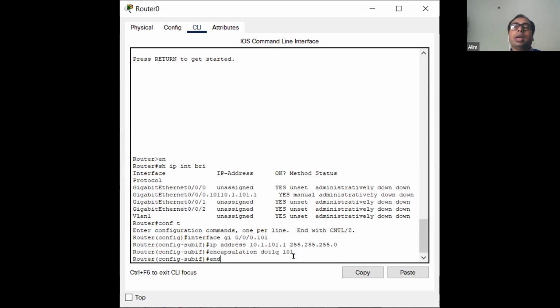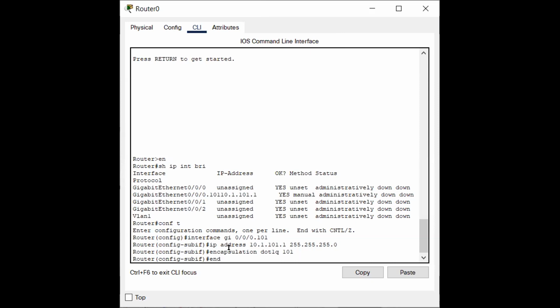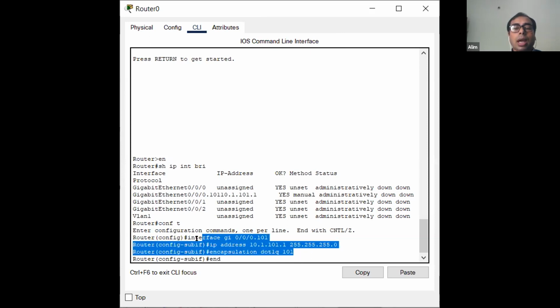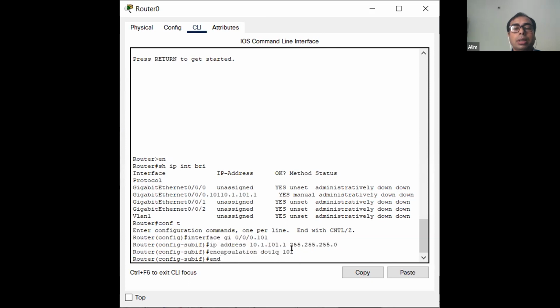We give an identifier for this virtual interface, and then we give the IP address and then encapsulation dot1Q 101. It is using the trunk protocol 802.1Q, and the VLAN is mentioned. For which VLAN we are configuring the gateway. Actually, we are configuring the gateway for a VLAN.